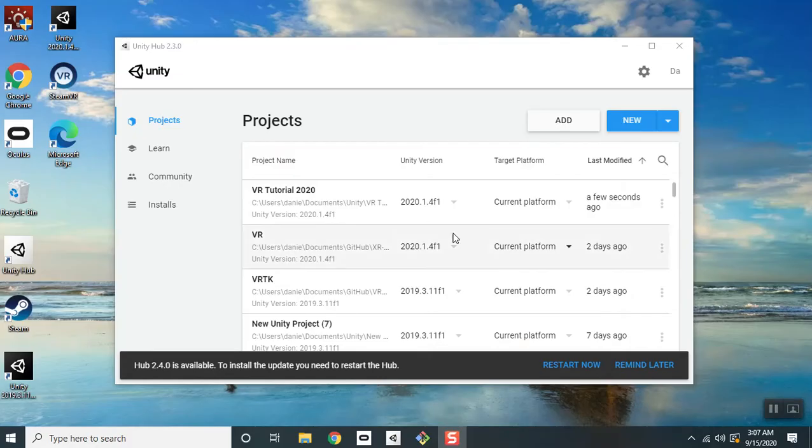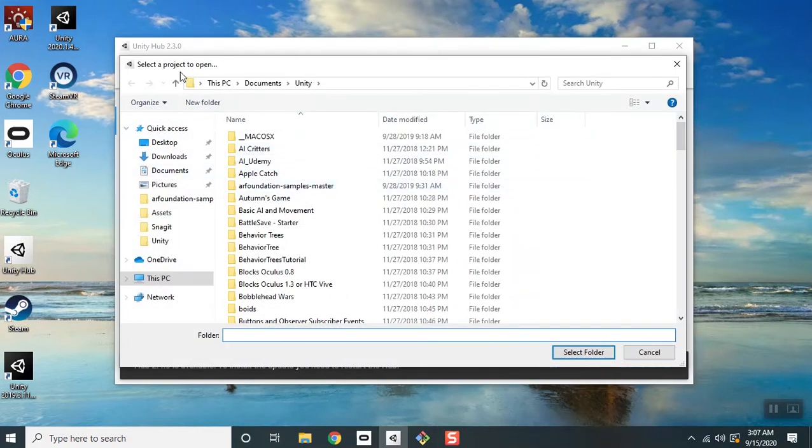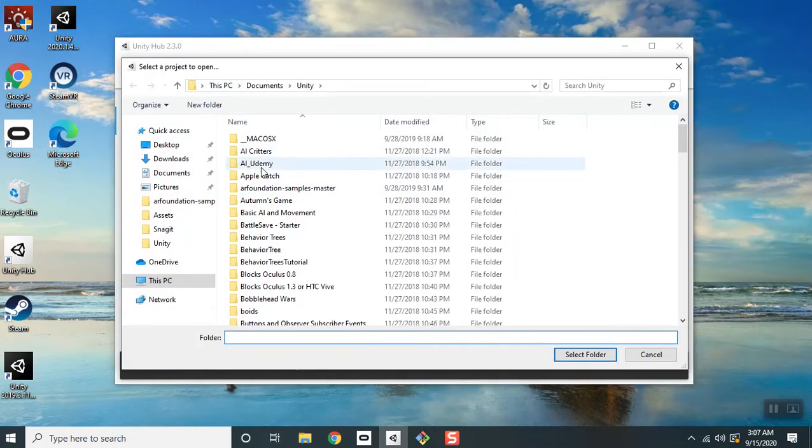So it's a good idea to freeze your project down to a certain version or keep up with the updates. Unity Hub allows you to do that because you can always use a particular version, but still have future versions of Unity running on your computer. It lets me specify which of all the versions of Unity I have on my computer I want to open this project with. Pretty cool.